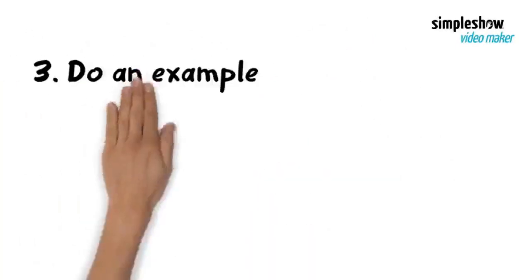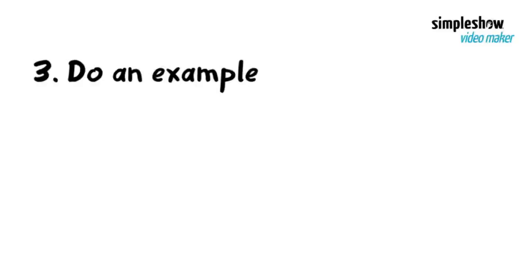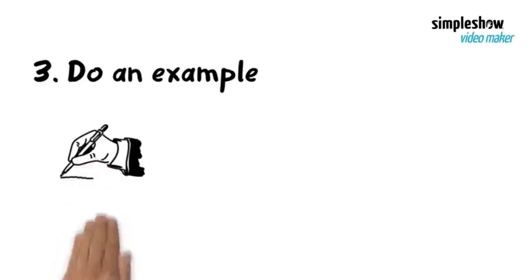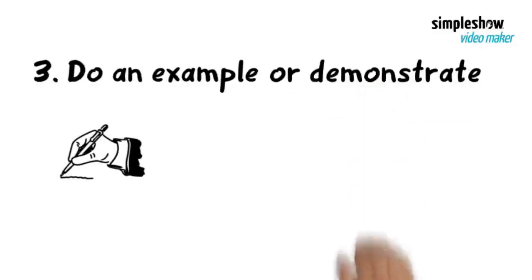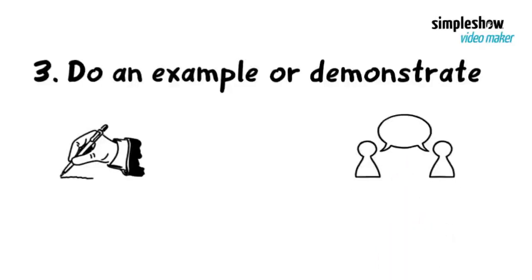For the grammar exercise, he got students to give the answer to the first one on the board, and he wrote the correct answer up to show them what to do. For the speaking task, he demonstrated asking and answering the first question with a strong student. Demonstrations or examples are often clearer than any instruction can be.